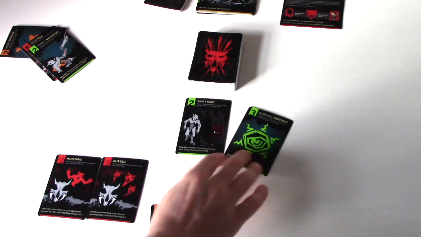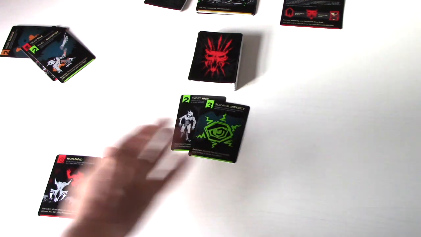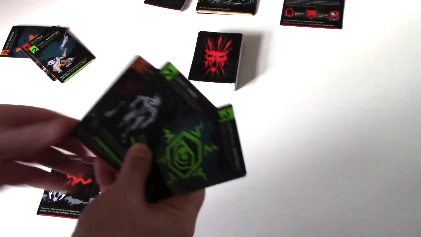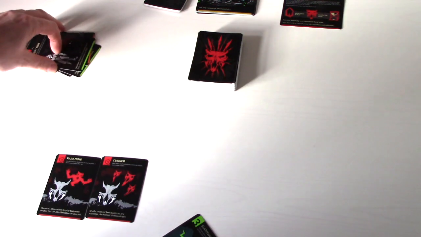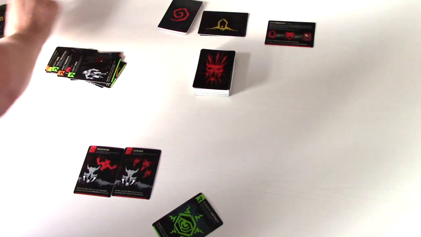Swift Hide is good. Okay, this is hard. There's a red one here. I think I'm going to stop. I'm going to stop and I'm going to collect. Okay, and now I can harvest these two, and that would get me out of this location. Wow, that was tense. Do you see how this can be?